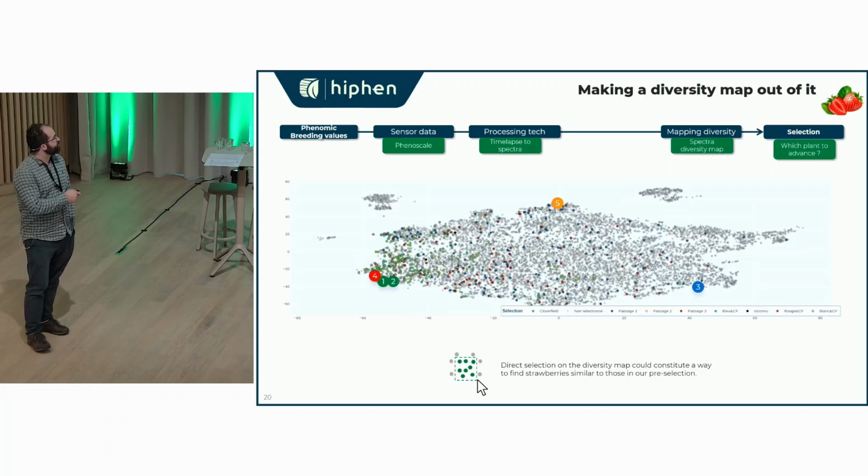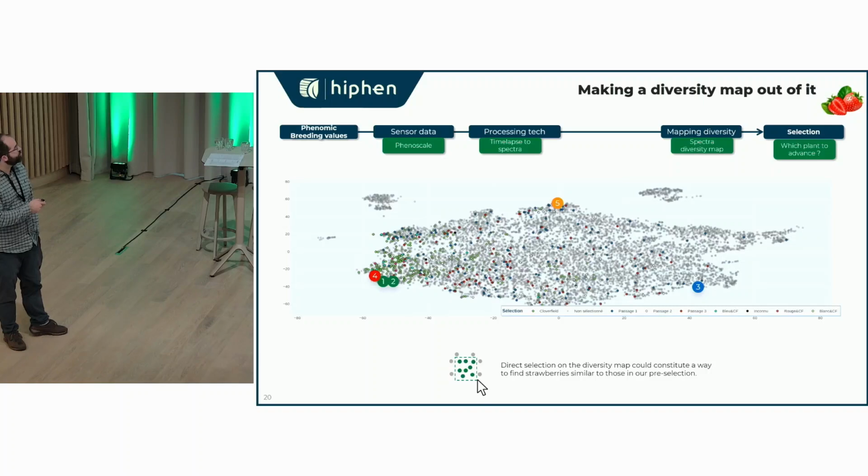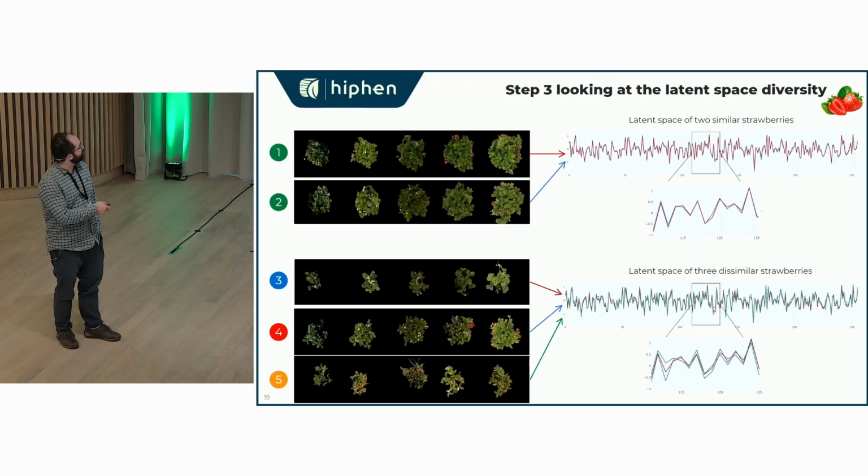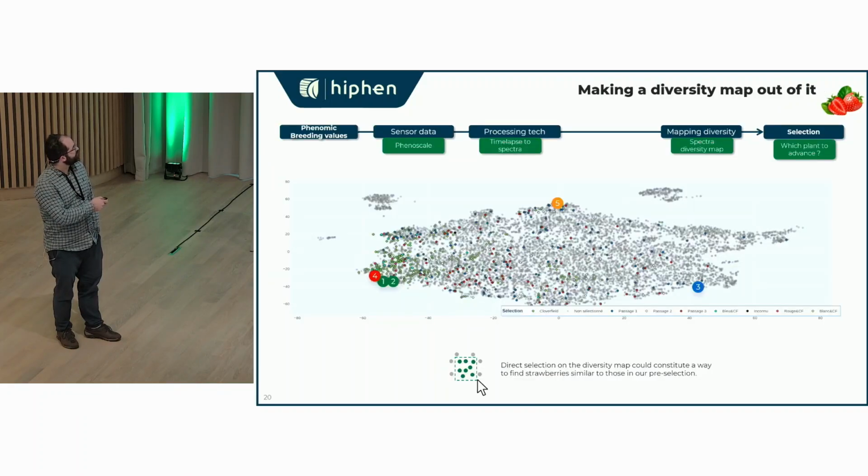So here it's not a PCA, it's a t-SNE. So it's the way in deep learning you try to represent a diversity map. And you can see that we're capturing different types of diversity, but once again, probably the best plants for their breeding targets are here. And you can see, on the differences that you could see here, how they all are positioning themselves at the same time here, here, and here.